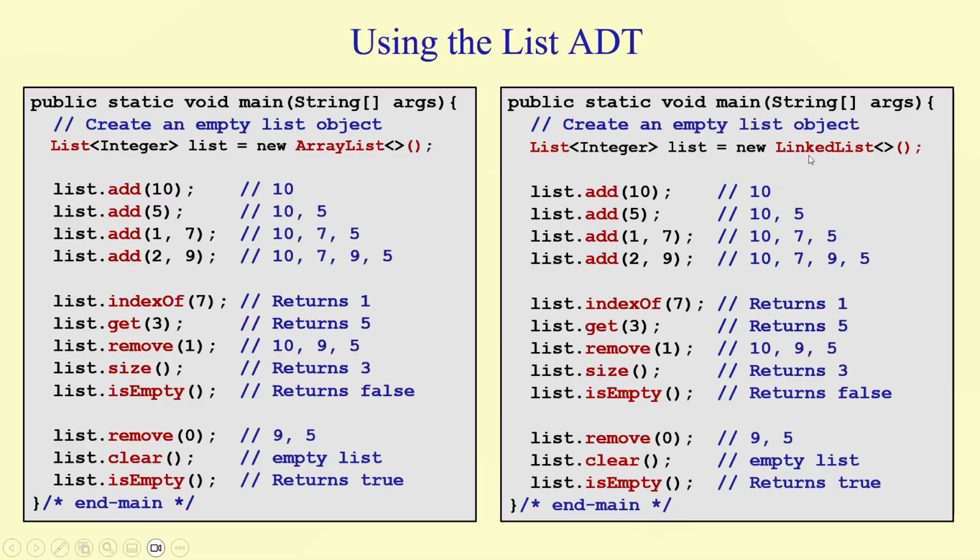That is the beauty of polymorphism: you have two concrete classes that implement the same interface, the List interface, and they behave exactly the same. The only difference is that ArrayList uses an array as the underlying data structure, and LinkedList uses a doubly linked list. ArrayList is more suitable if you want to get an element at a particular position in O(1) time, and LinkedList is more suitable if you are inserting or adding elements mostly at the beginning.